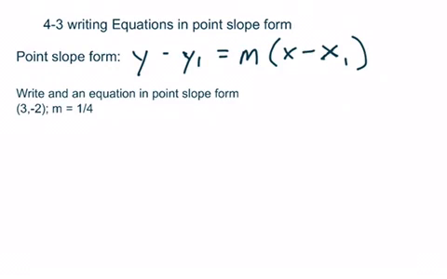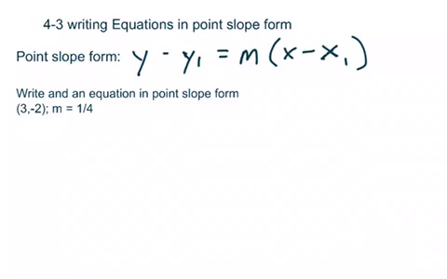We'll be looking at in today's lesson writing equations in what's called point-slope form. So this is our third form that we're going to have. Now we're going to use this form on Thursday for Thursday's lesson, in order to solve the type of problems we're going to look at on Thursday. The point-slope form is y minus y1 is equal to m times x minus x1.